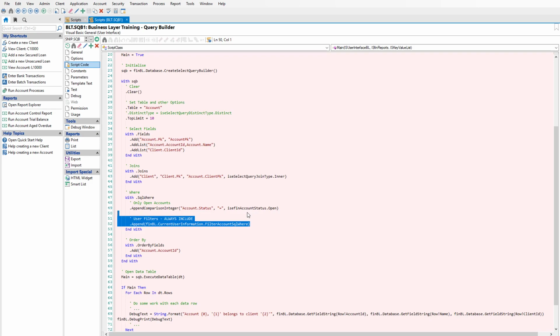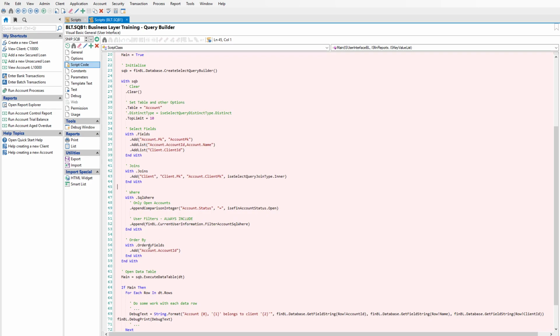Any of those filters you've got set up at the user level to prevent people from seeing certain records will only be respected if you've added this to your code. So it's really, really important that this always comes into play. Again, if you look at our code snippets, there is actually a sample here for the query builder. We've got a whole bunch more of these code snippets coming in the next version, and it's going to look very similar or exactly the same as the sample I've got here.